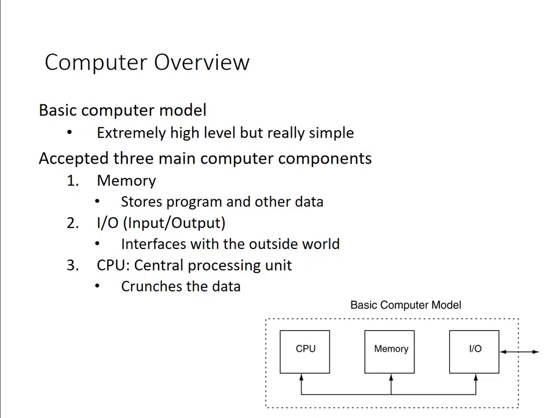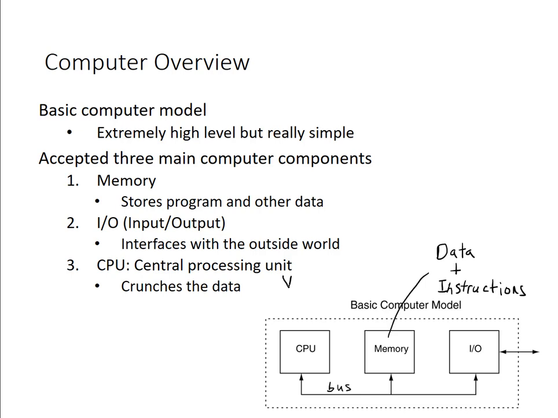So at a very high level, we can discuss how all modern computers are basically built today, and it looks something like this. We have a CPU, or central processing unit, which is where the instructions are actually executed. And then we have a memory, as we saw last week, and this holds both the data and the instructions. And then we have a bus, or an interconnect, between the memory and the CPU. The CPU will fetch the instructions from the memory and also its data and execute those on the CPU.